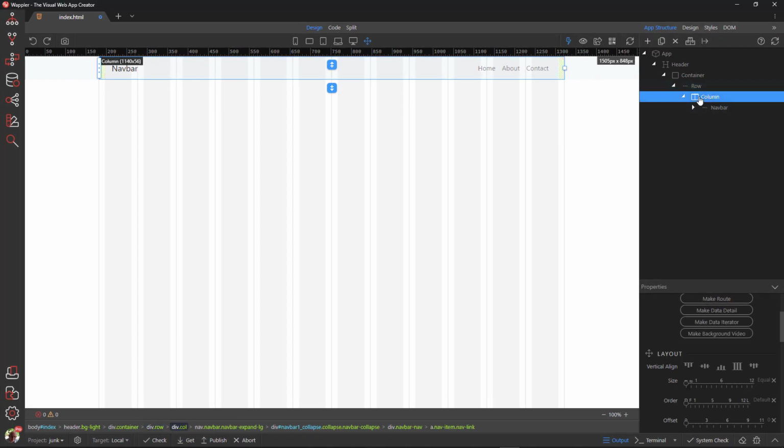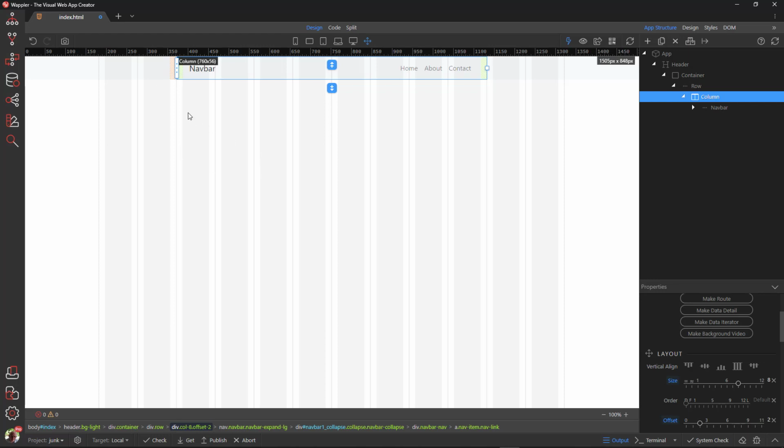The final piece of the grid is the column. When I choose column, we see an element that has the same dimensions as the row. Instead of margins, we now see padding. There are two handles, one at each end of the column, that allow us to modify the column. To resize the column, drag the handle on the right. To offset the column, drag the handle on the left. That is it for this section.